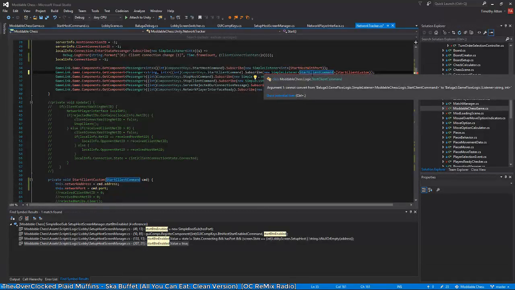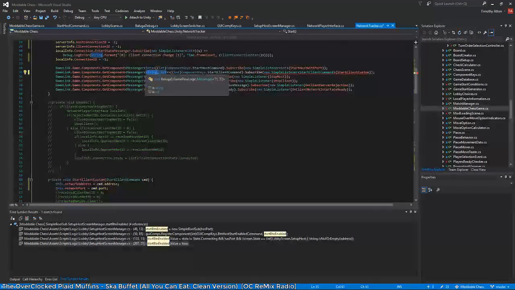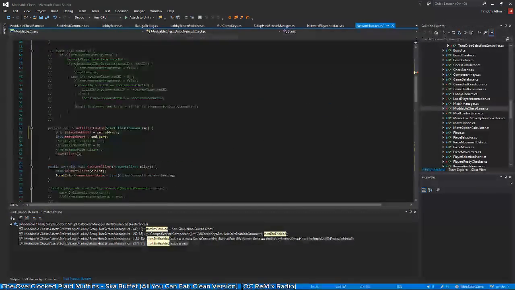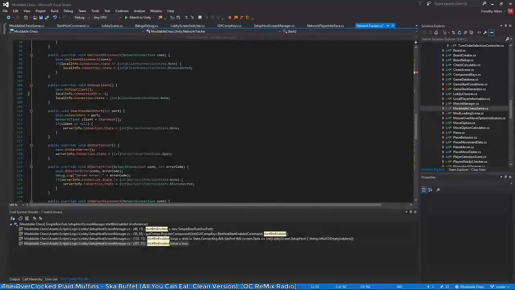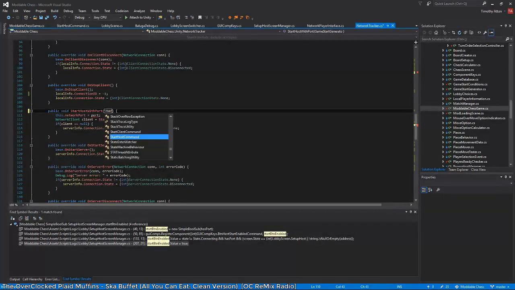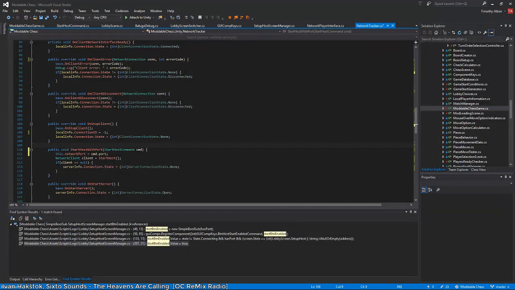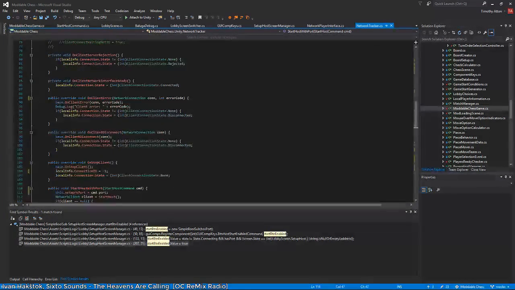Why is it not like that? Oh right, I have the wrong arguments here. Start, wait, wrong thing. Start host command. Right, so command.port. Okay, I think that's good.